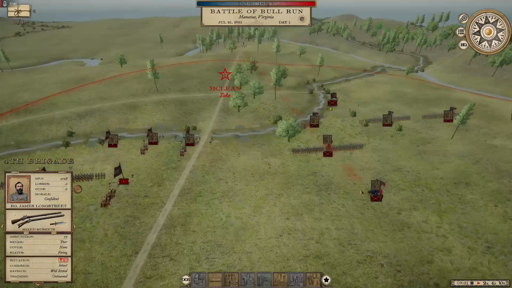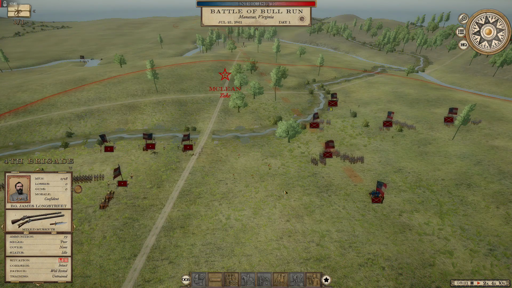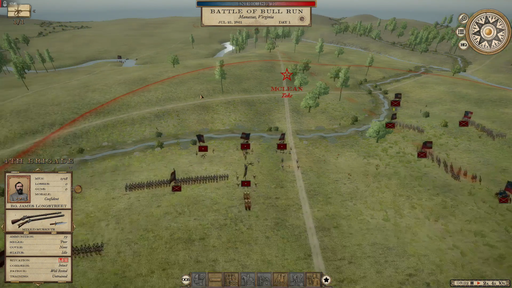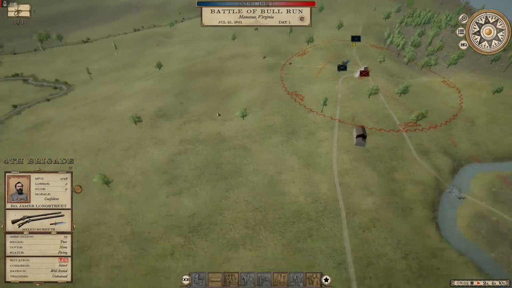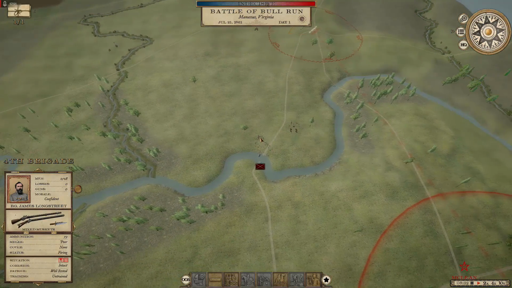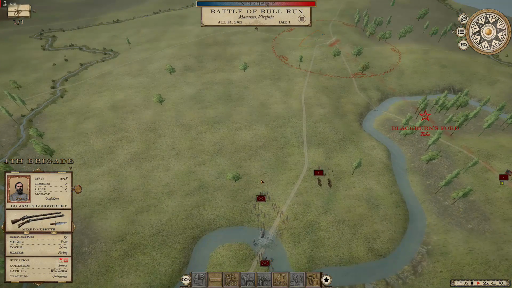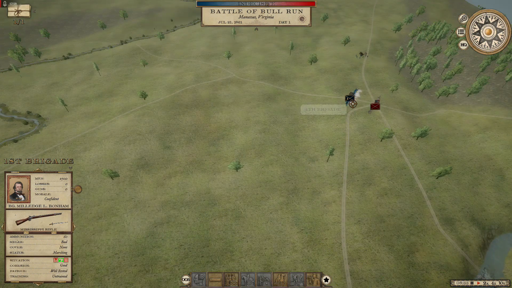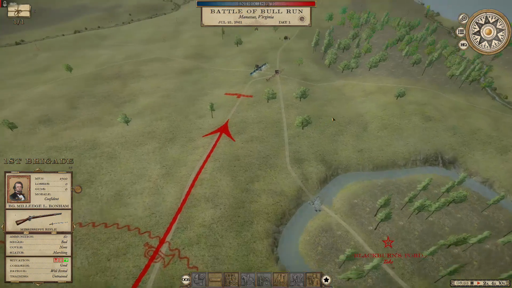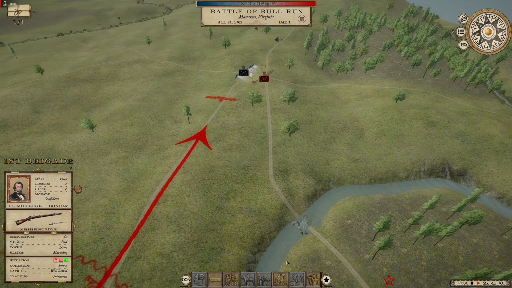Now I'll give the signal. You see that? Everybody moves. So I made a mistake on that, guys. I'm sorry. I'm still learning this game. It's still in the experimental phases. I still think it's a good game. See, it's following the road. He's set for roads and high grounds.